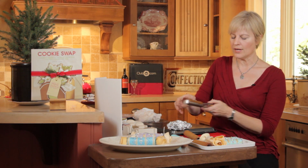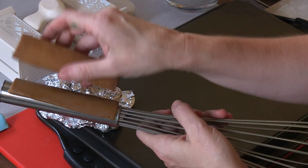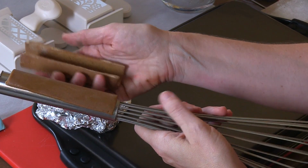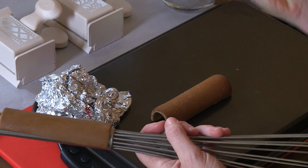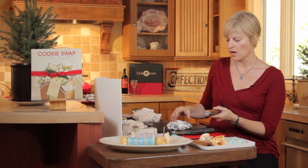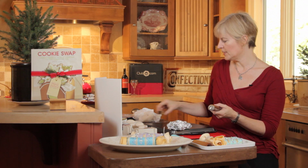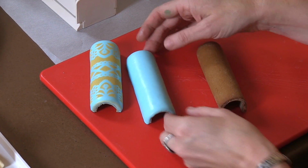When it comes out, I let it cool slightly just till I can handle the whisk with a pot holder, and then I gently twist this off the end of the handle and possibly squeeze it a little bit together if it misshapes when it comes off. Let it cool completely and you end up with a cylinder like so. So pretty easy, actually.